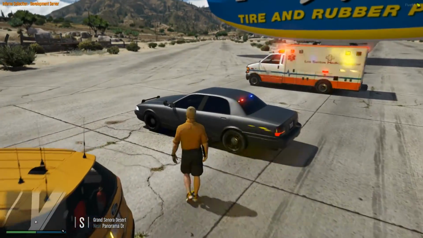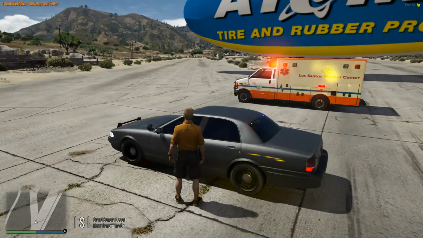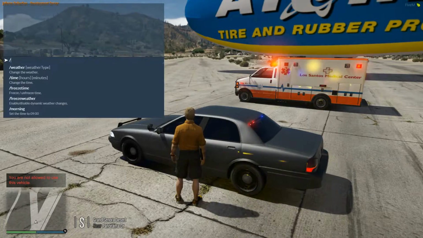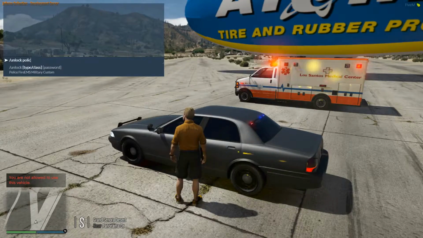Behind that, I have one of the default police vehicles, Police 4. This has been placed into the police list, which I do not currently have access to. So again, to access the vehicle, /unlock, this time police, and the password, which by default is P.